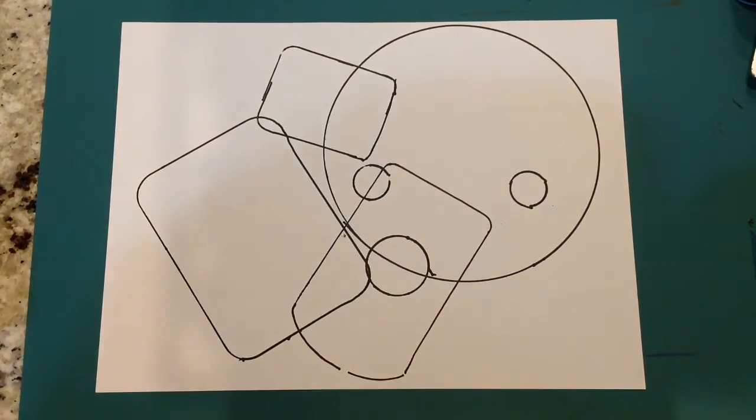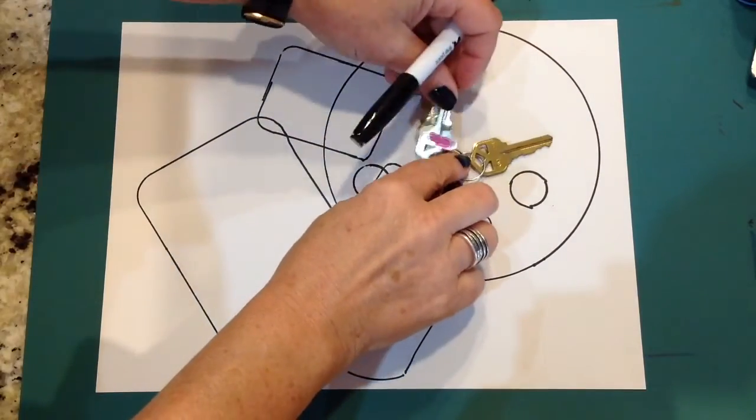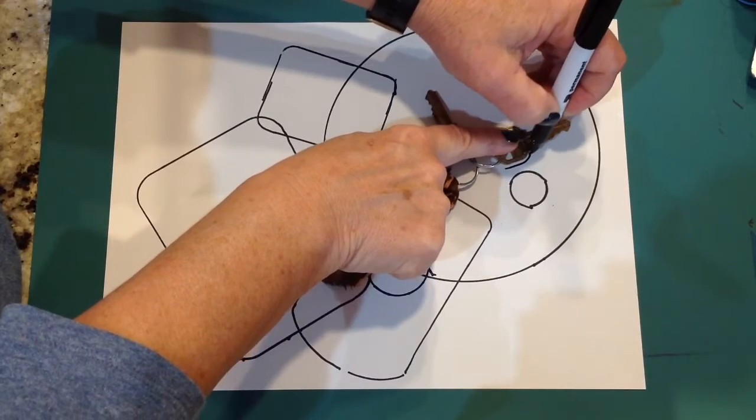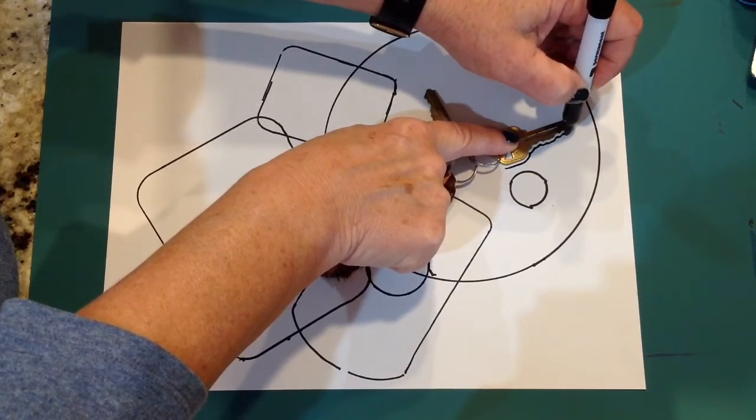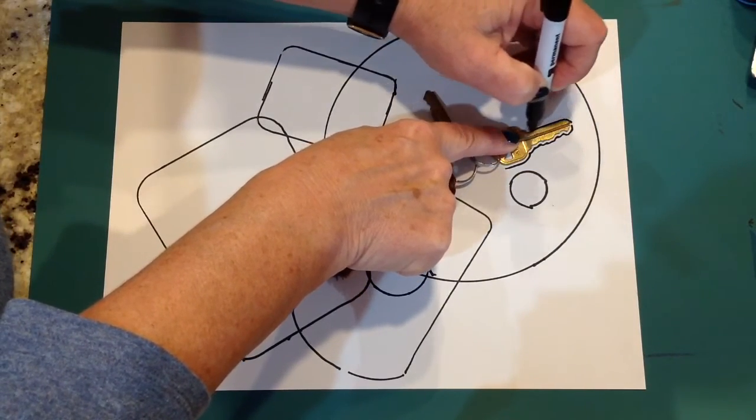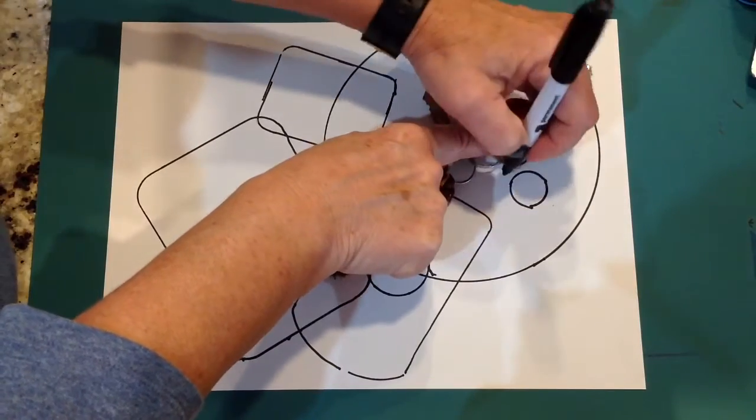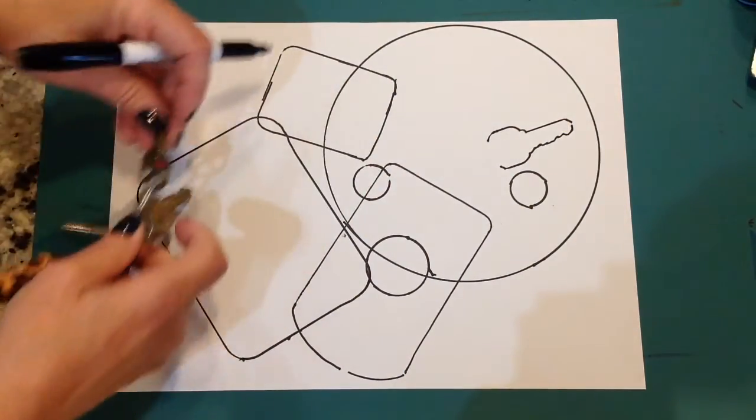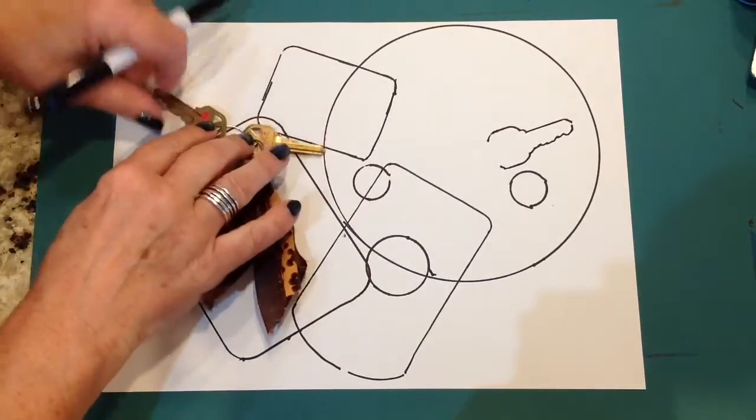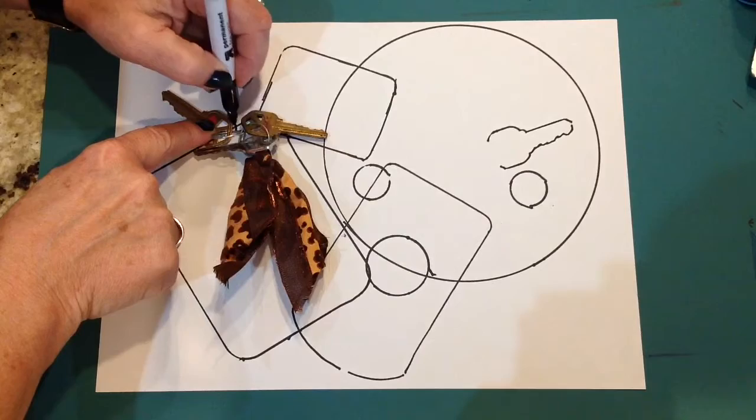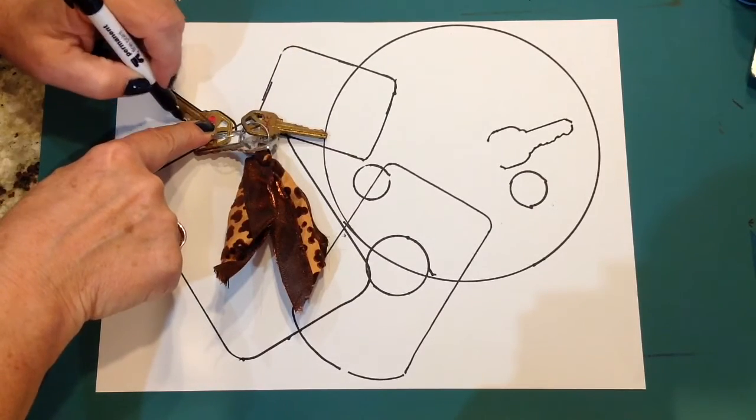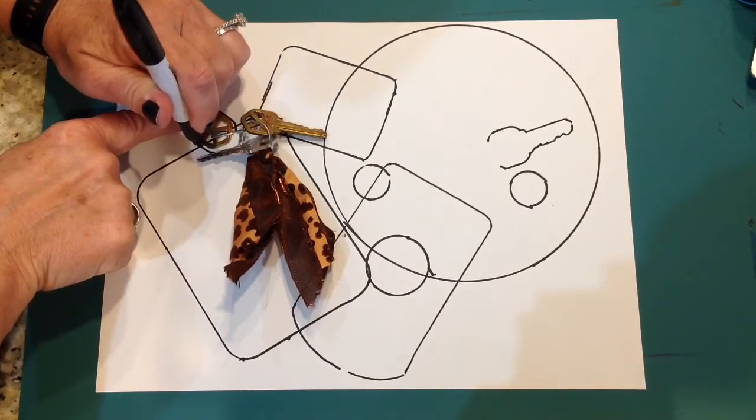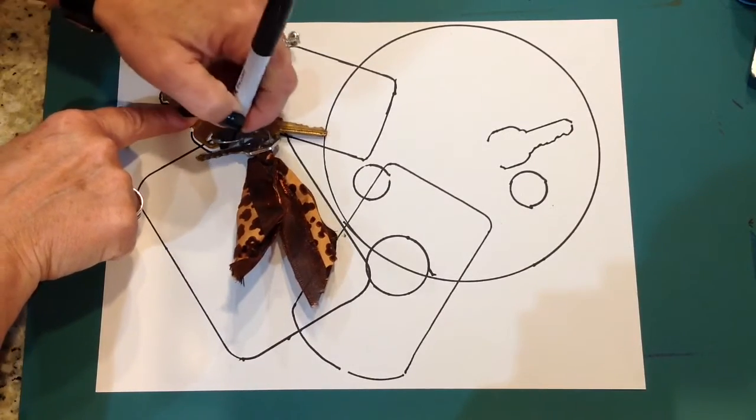Oh, I forgot. I even have some keys. Maybe I could trace some keys. That might be fun. Now don't run off with the keys. You might need to go to the store. You don't want to run off with someone's keys. If you take it, put it back. But make sure your grown-up knows you took it. There's a key. Now let me put a key over here. Are they going to be perfect? No. Is that okay? Of course. Do your best.